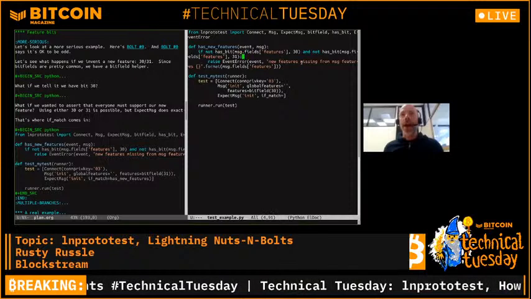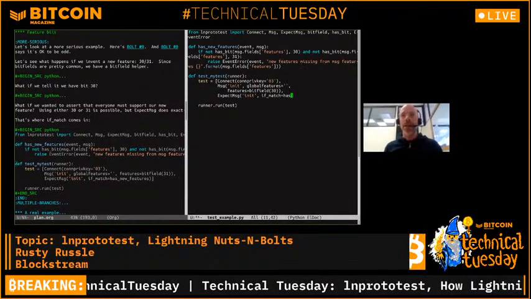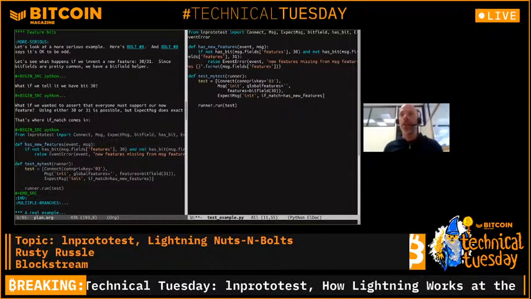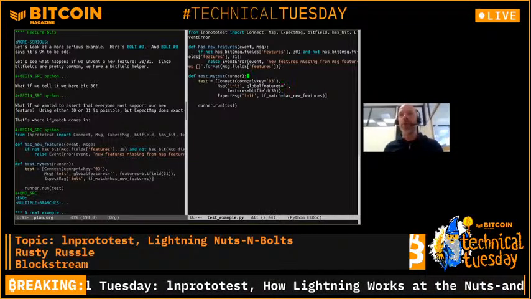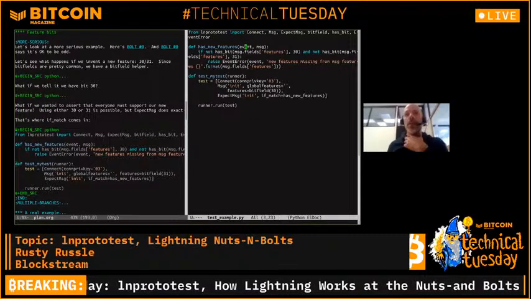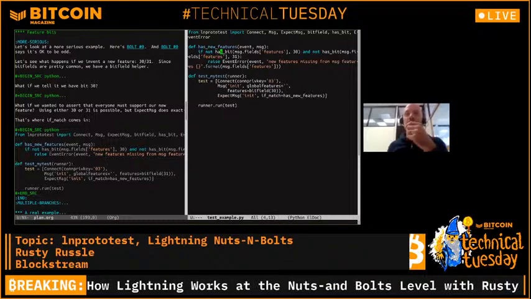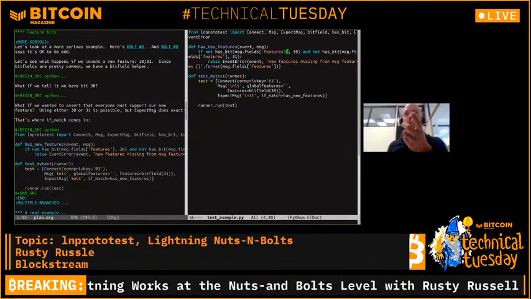Basically we have an if match equals has new features, and there we go. It'll call has new features, which takes the event, in this case the expect message event, and the message is received. We have a few helpers like has bit, which says, does the features field of the message have bit 30?